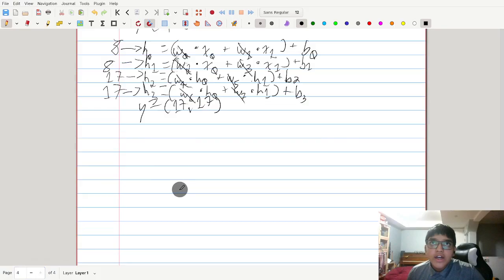So we have our two, I didn't apply activations here, but that doesn't matter because the activations would not have changed anything because nothing went below 0. So x1, x0.